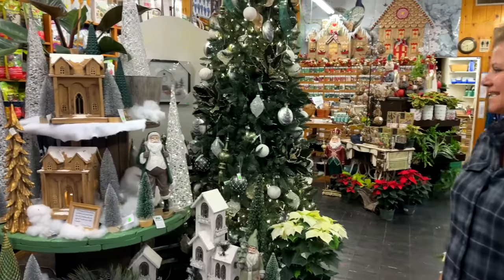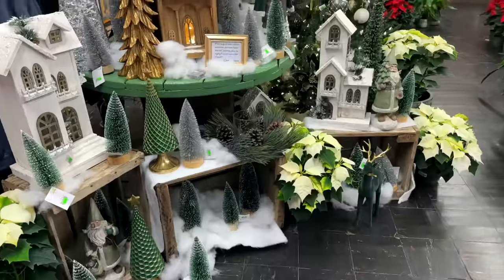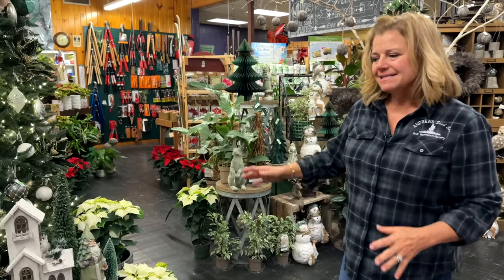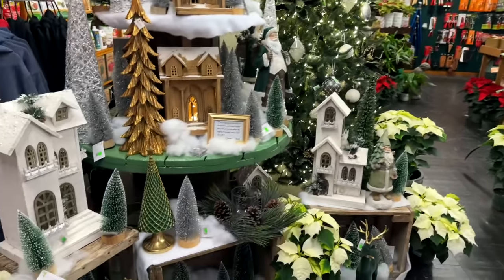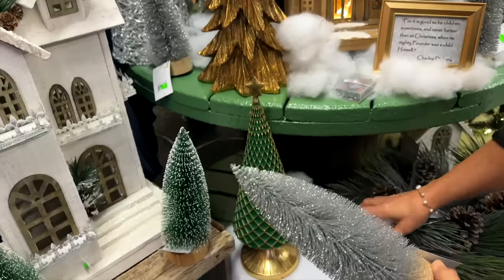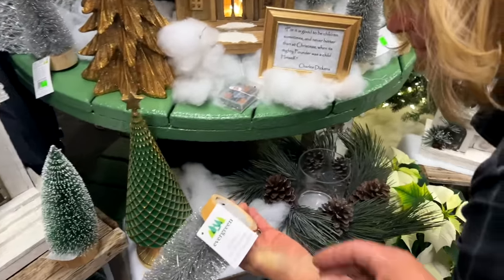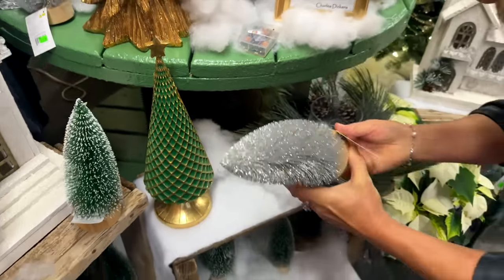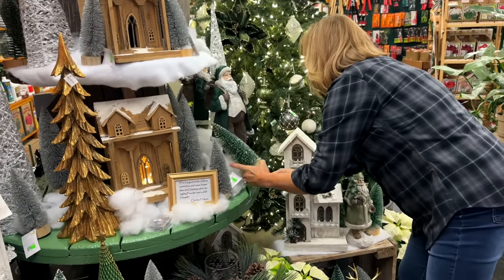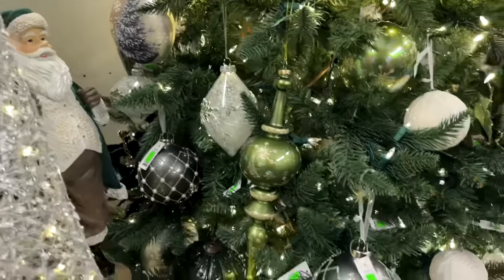This is one of the displays that Monica and I worked on — it's been a bit ravaged, probably half has sold, so we've filled in with things that fit the area. These little trees light up, they're so pretty. Little bottle brush trees too. Some have batteries in them so they're lit up on display — those are really pretty.